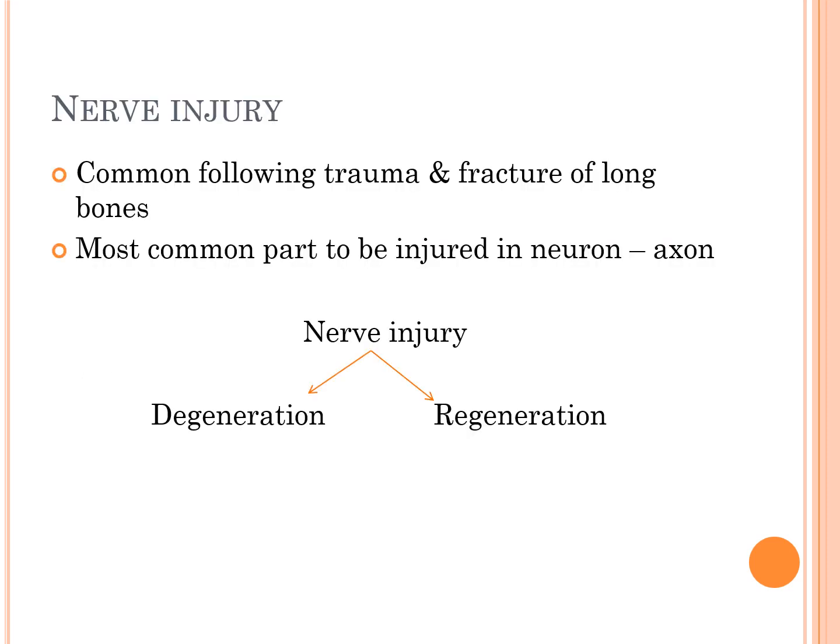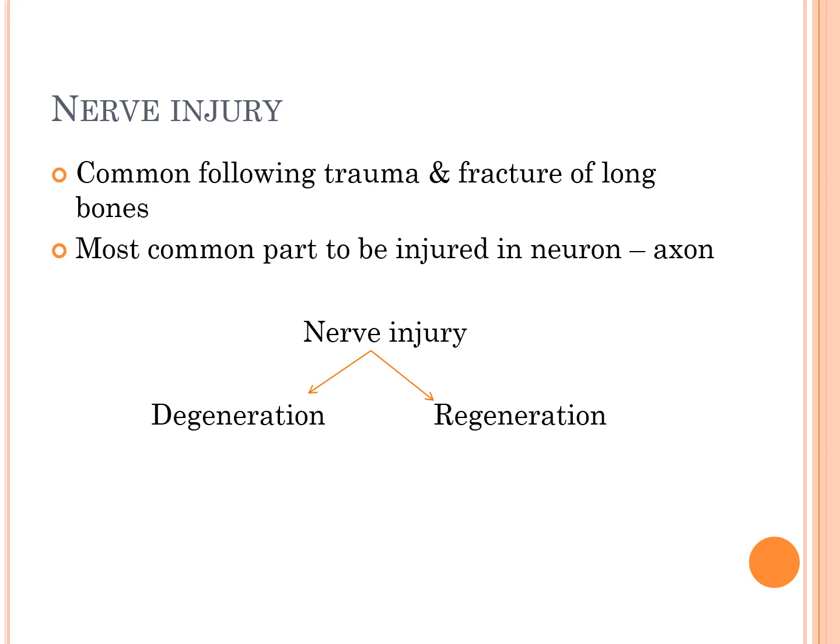Nerve injury, the common causes of nerve injury are trauma and fracture of long bones, which may be because of crush injury. There are many other causes, like obstruction in the blood flow, which may cause ischemia or hypoxia, and that may cause nerve injury. Even injection of local toxins, or a transection through the nerve, which may be a through and through cut injury, may be the cause for nerve injury. So all these are some of the causes of nerve injury.